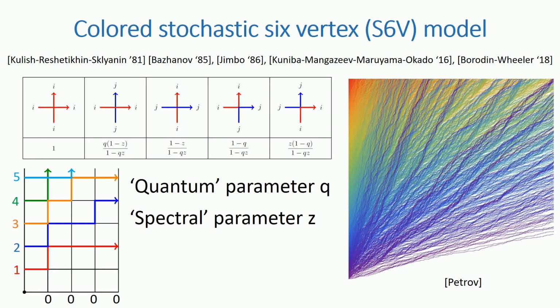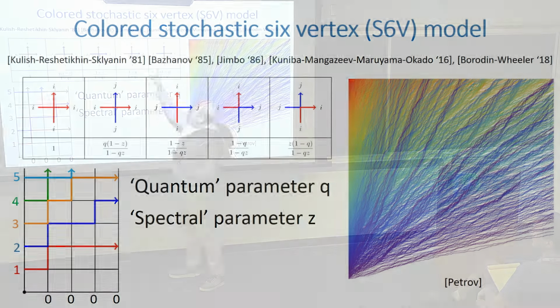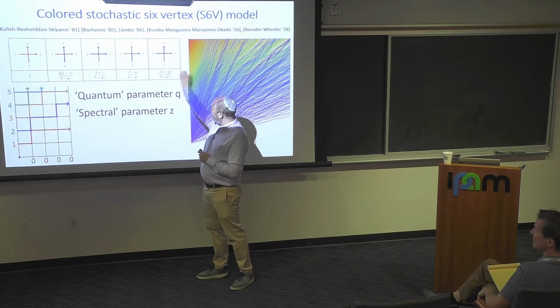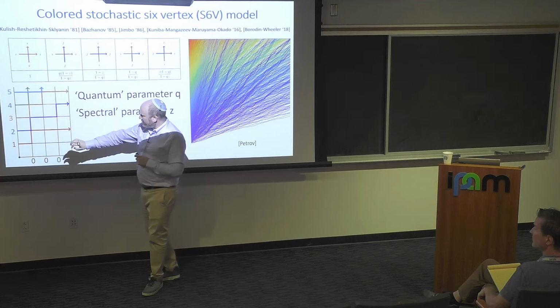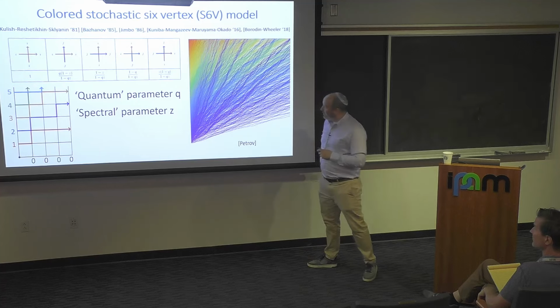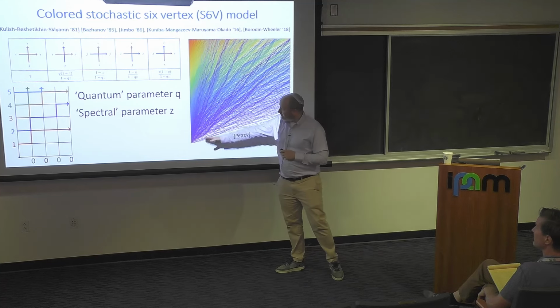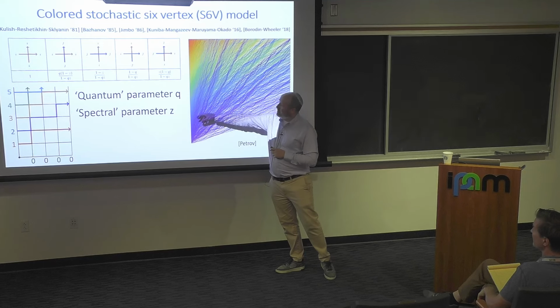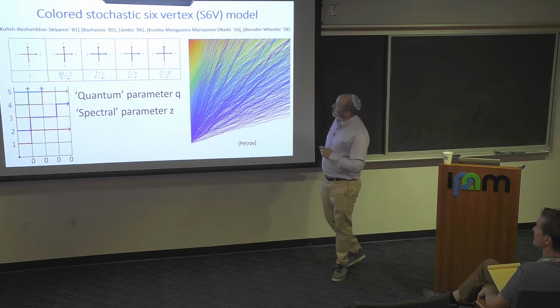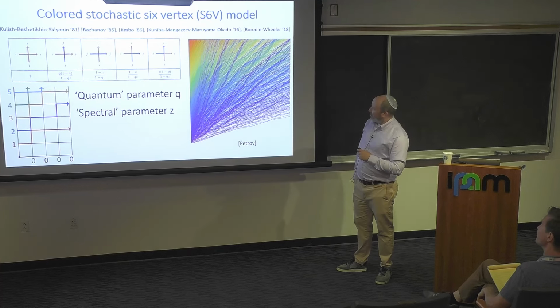If I had a color 1 and a color 0 coming in, I would see, okay, this should be a 1 and a 0, and that has probability (1 minus z) over (1 minus qz) of going out and crossing, and the complementary z(1 minus q) over (1 minus qz) of coming out the other way. And so you sequentially build up your evolution of these paths. Okay, and this is a nice picture that Leo gave of what this looks like if you started out with this sort of rainbow, ordered, color 1, 2, 3, 4, 5, 6, 7, and so on. You get these very nice stratifications of different colors, and a very non-trivial picture here.